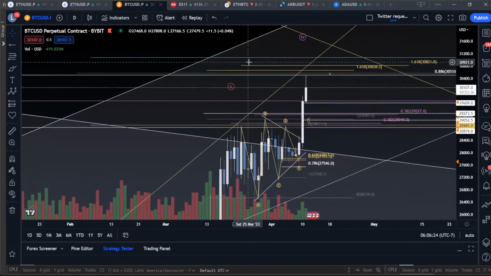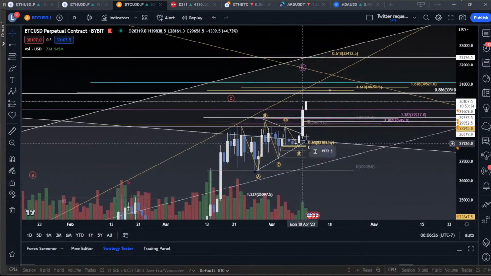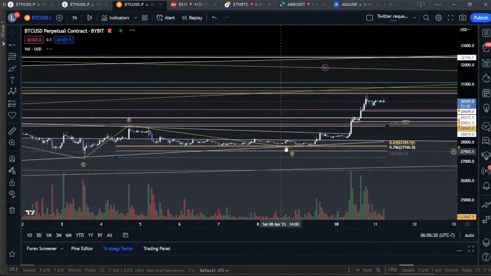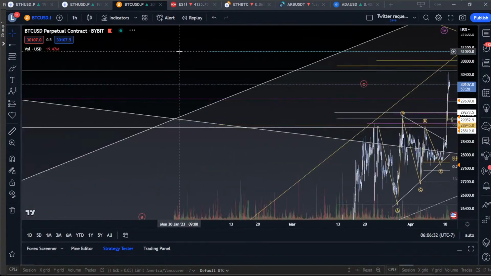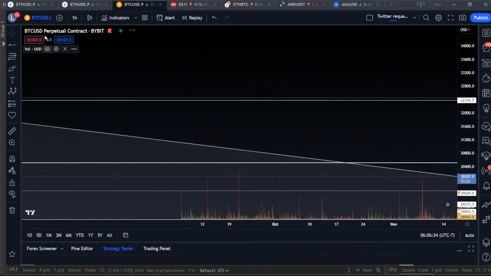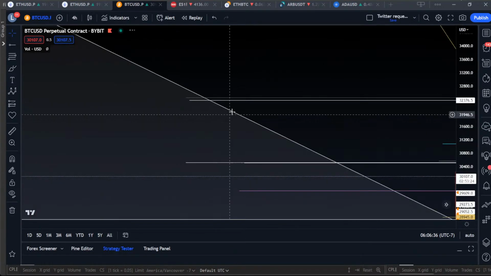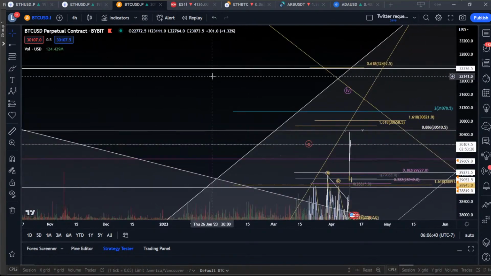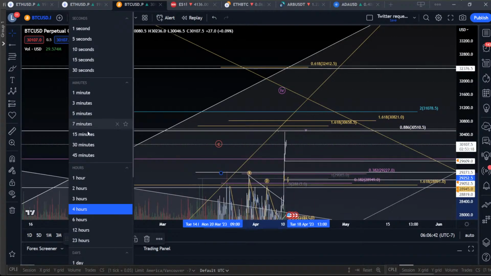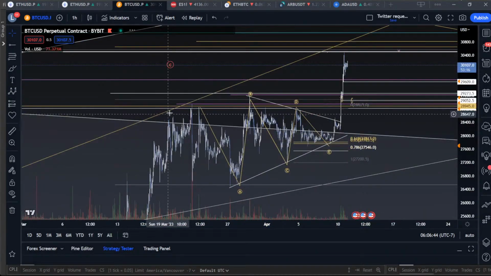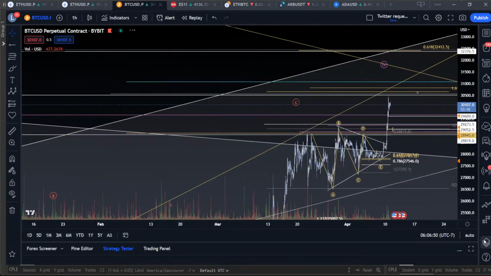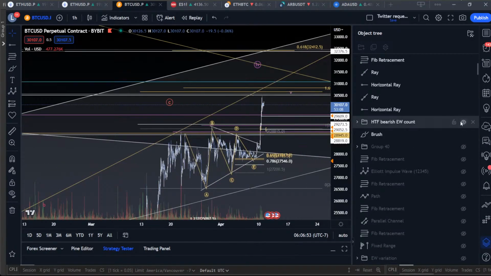We also have the idea of an expanded wave 5 or extended wave 5 up into these highs around 32K, right? I think everybody's watching that level for a potential breakout or rejection. It's worth noting that our 0.618 extension from this potential structure is right aligned with that level. And the reason I'm watching this structure, let me get rid of this high time frame count.